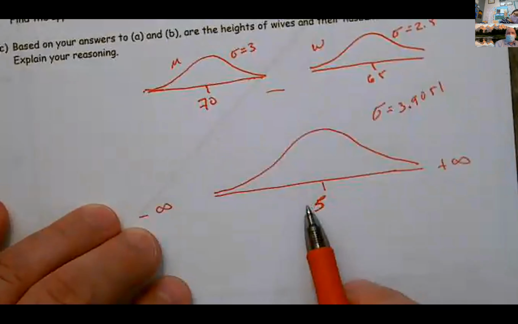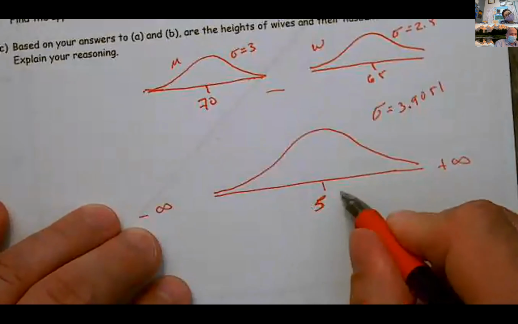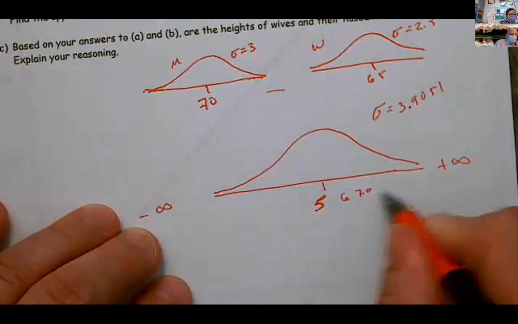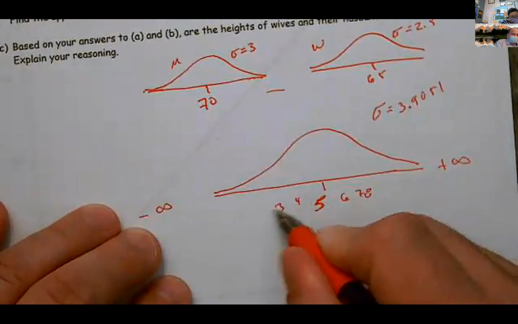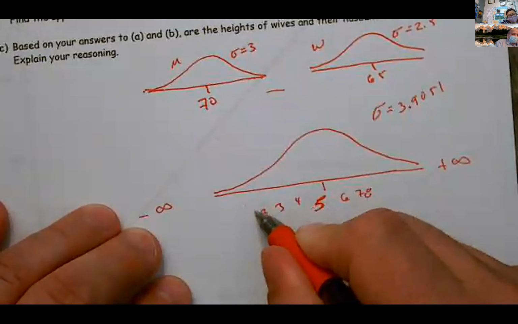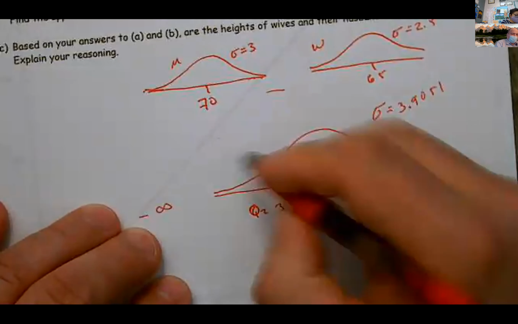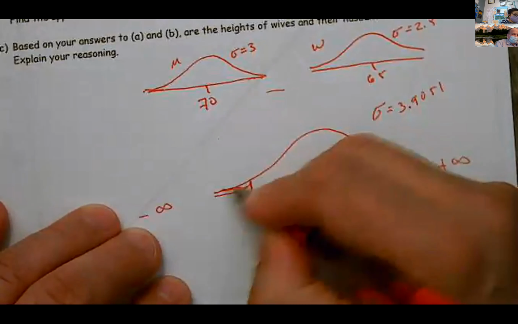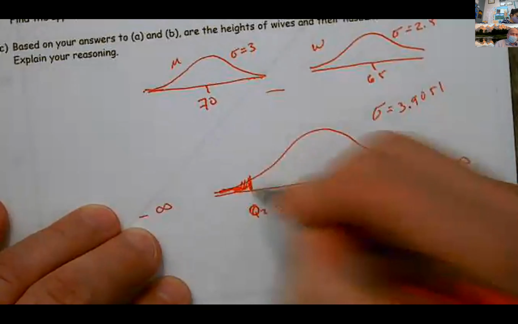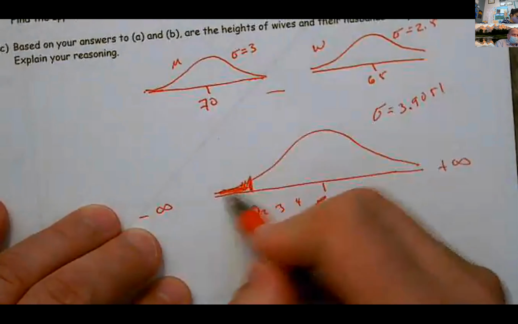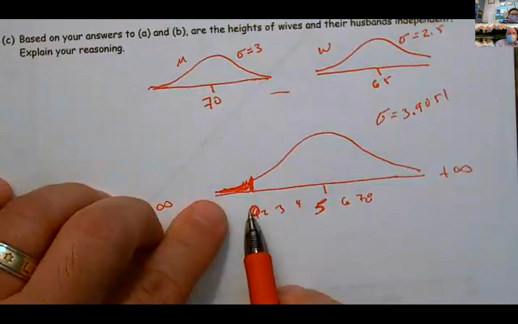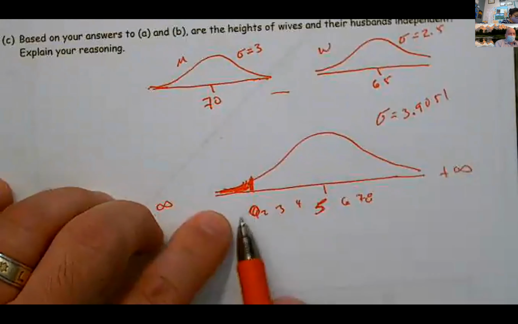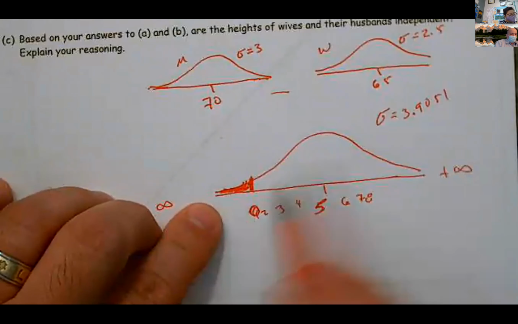But what I'm interested in is where the woman is taller than the man. Well, this is going to go 5, 6, 7, 8, and it's going to get smaller as I go this way: 4, 3, 2, 1. So the woman becomes taller in this area right here, where the difference is a negative number. So this is where the woman becomes taller, in this shaded area.